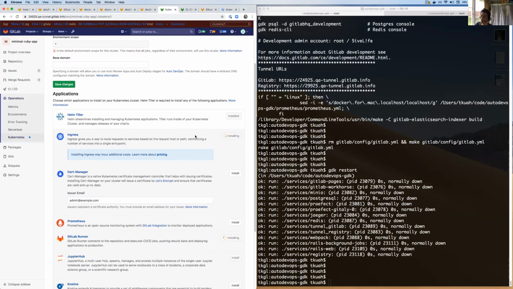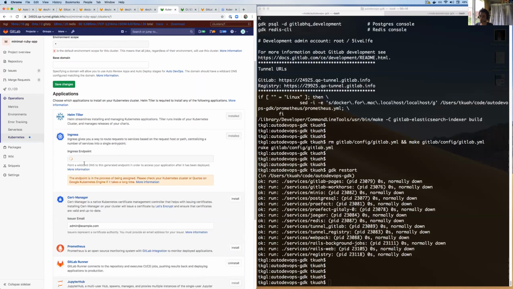So we'll go ahead and install both ingress and runner. Runner is installed, and ingress is installed as well. It's getting an endpoint.